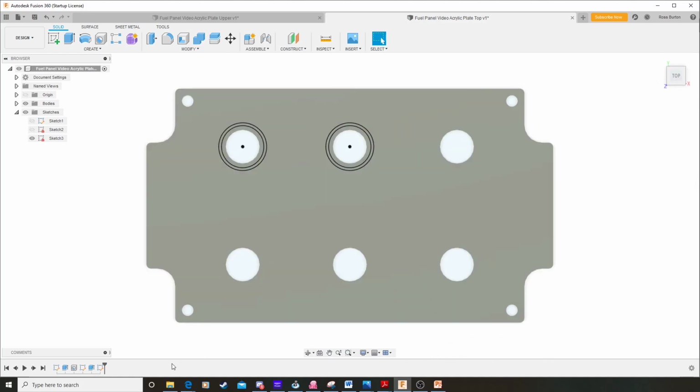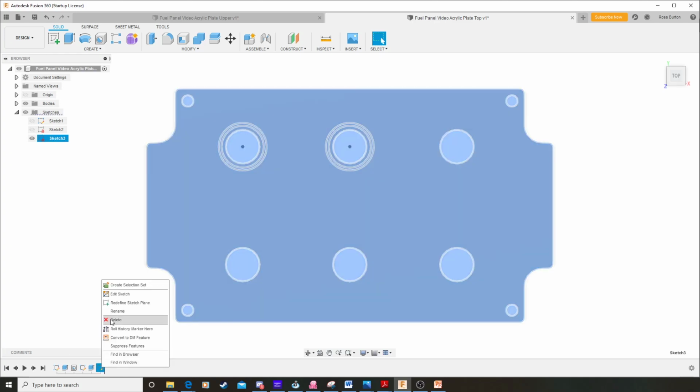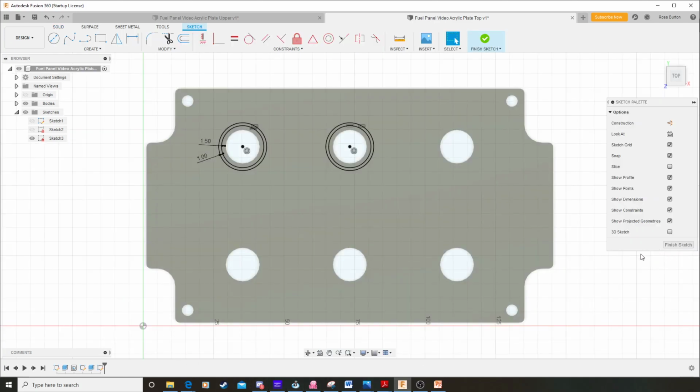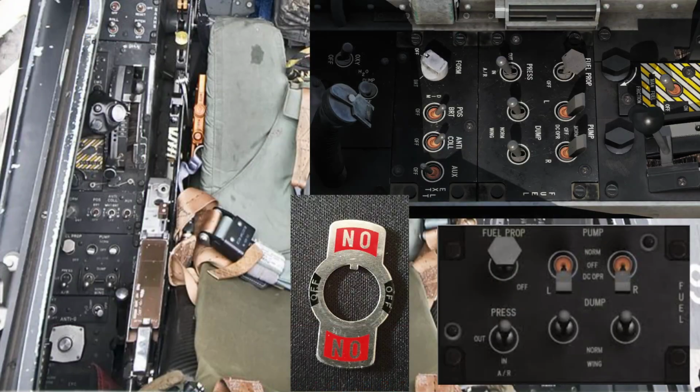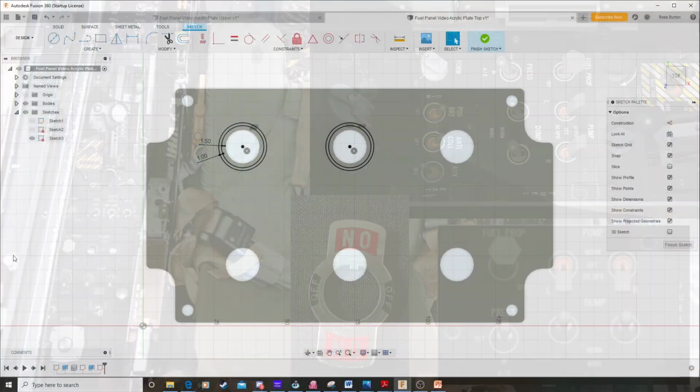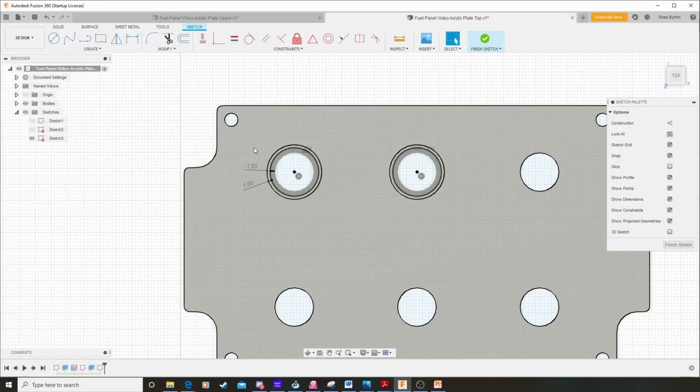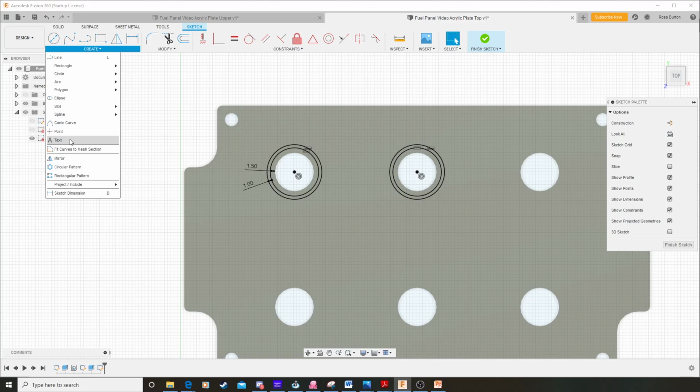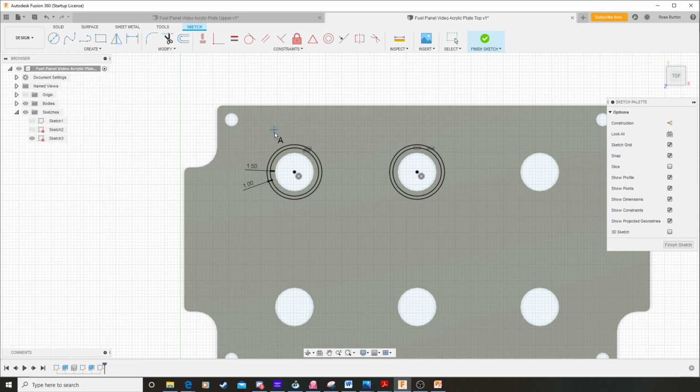So looking back here, at this stage I'm going to go back and edit the sketch, and then bringing up the pictures, we can see that above this particular label, this one here, is the fuel panel, the one on top left, Fusion 360. So now we're going to add the text. That's done by create text, select your point.